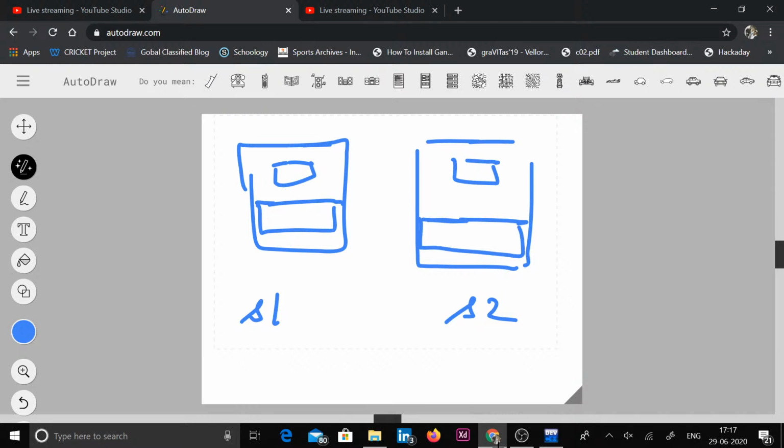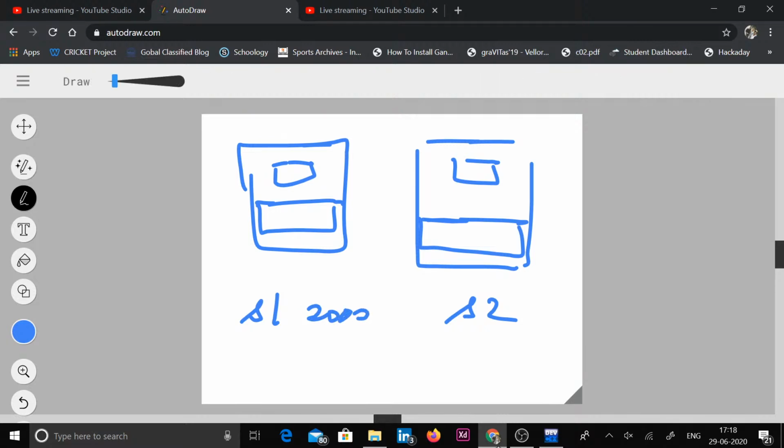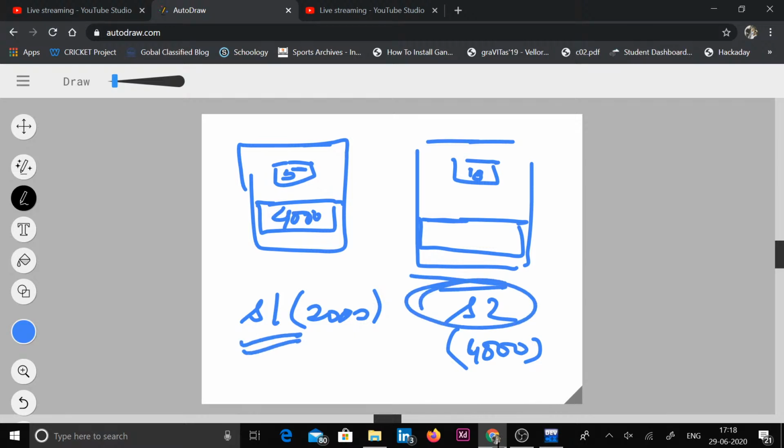Now suppose this has address 2000 and this has address 4000. This has value 10 and this has value 5. Now if we store the address 4000 here, we can access S2 using S1. Let me show you how.